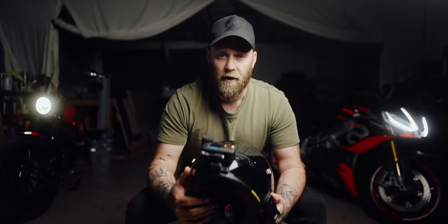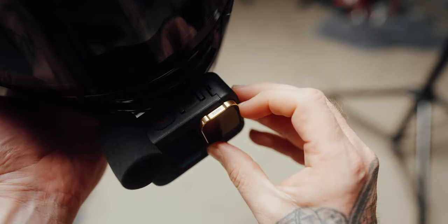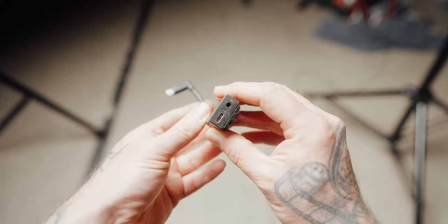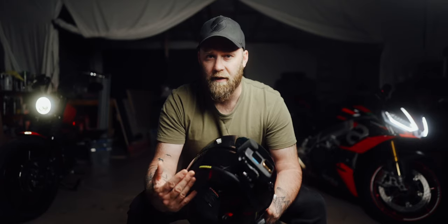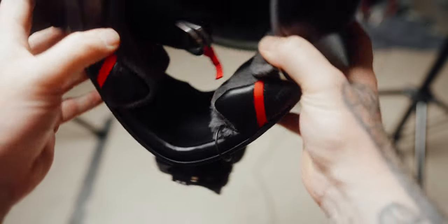For this particular setup I'm using the GoPro Hero 11 Black, an ND16 or ND32 filter, the media mod, and a cheap lapel mic that goes inside my helmet. If you don't want to buy the media mod or it's not available, you can buy the mic adapter from GoPro — it just means you have something else to stick on the side of your helmet. The media mod cleans things up and means you can plug a microphone straight into the back of it without having to do anything else.